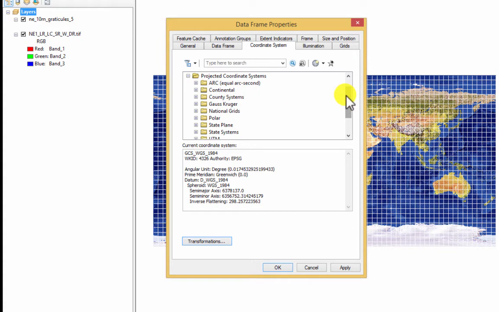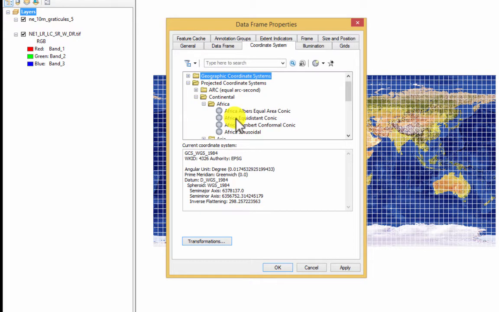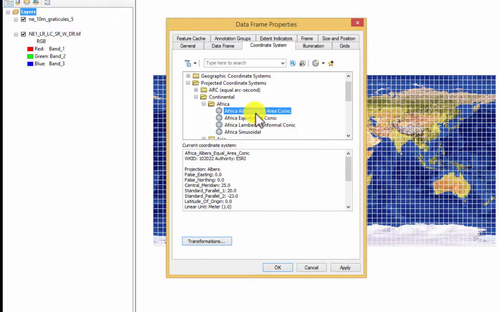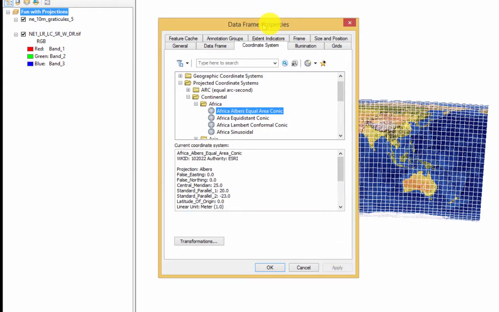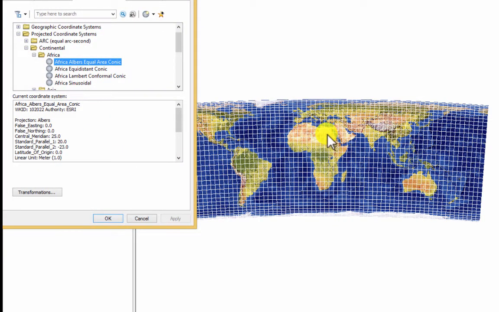Once in here, we have a bunch of projected coordinate systems to choose from. And generally, and this makes sense, ESRI has placed them in nice little groups so we can find what we're looking for. Let's pretend we want to map the Somalia coast or Africa. You can click on Continental, and hey, here are some African projections. We can click on Africa Equidistant Conic. That's kind of silly. Let's do Africa Albers Equal Area, and we can hit Apply, and it will reproject our map based on that projection. As you can see, this is perfect for Africa. Africa's right there with minimal distortion.